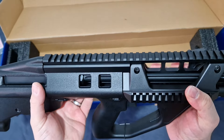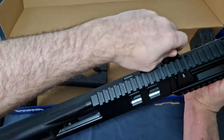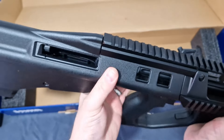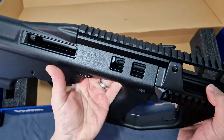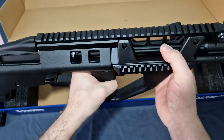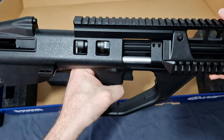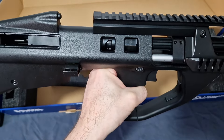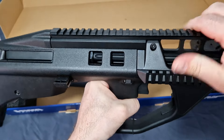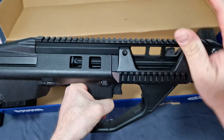This does have a rotary hop. If I move that to the rear — you won't see it through here, but just about here on the hop chamber — when you disassemble it, you can push that all the way through. Let's slide that forward. There you go — right there is your hop-up wheel to adjust, so you can just slide that forward, lock that back, push that back in, and away you go.